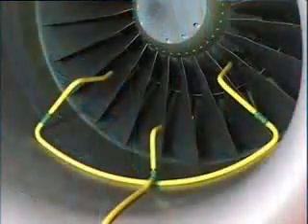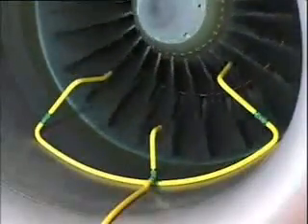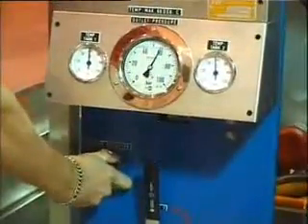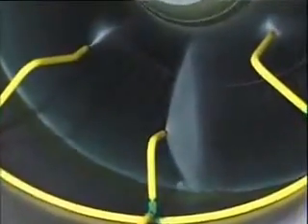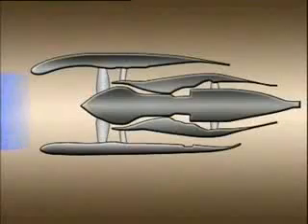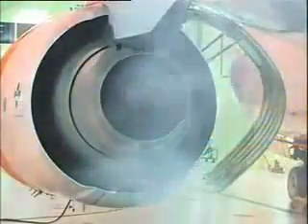Start the dry motoring of the engine. After 10 seconds of motoring, press the pump switch on the cleaning system and turn the pressure regulator until the outlet pressure reaches 60 bar. The specially developed nozzles make the water droplets just the right size to travel through the engine gas path the same way as the contamination, instead of just being expelled to the bypass duct. This is clearly visible from the rear side of the engine where a steady stream of water can be seen exiting from the core.